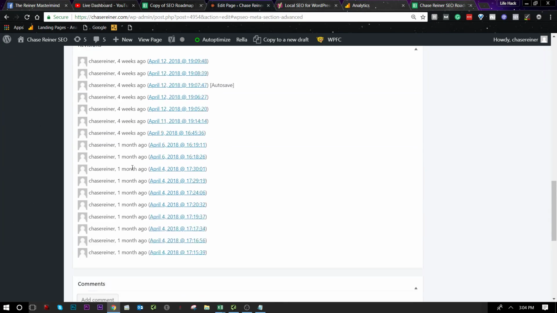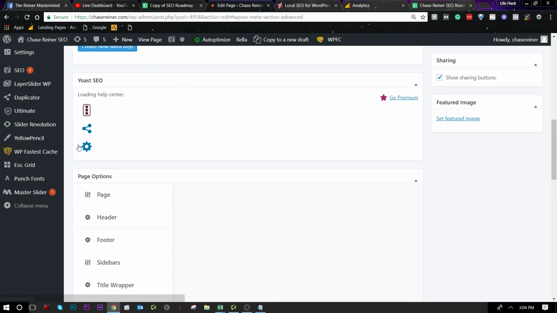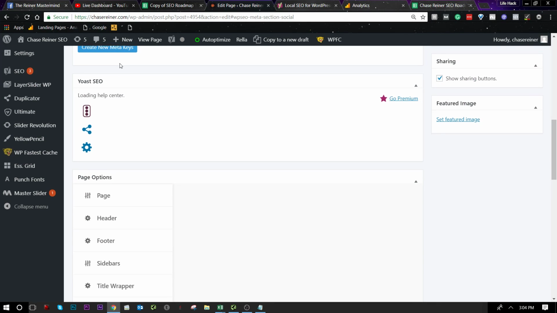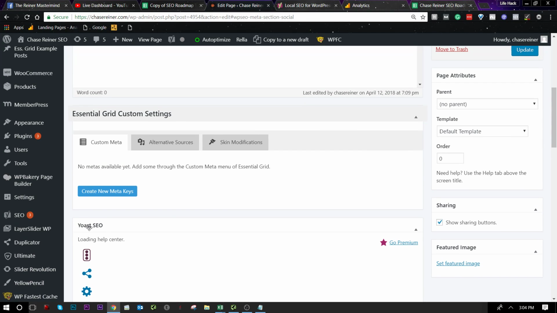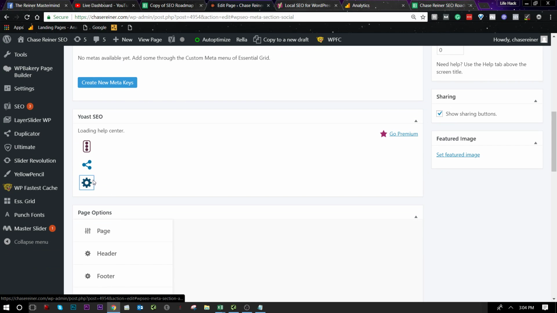Okay, so Yoast is not wanting to load for me for some reason. But say it did load, it would give you an estimation metric for the plugin telling you what you should add to your page and so on and so on. Other things that you might want to use within Yoast are something like canonicals, the social, like I said, I completely ignore because I use a different plugin for that.